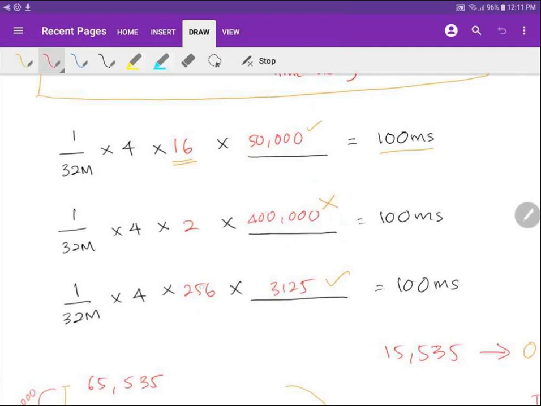We tried the maximum prescaler value, which is 256, and we get 3125. So we concluded that we can choose any prescaler value as long as the count value is less than 65,535, which is the maximum value timer 0 can hold.